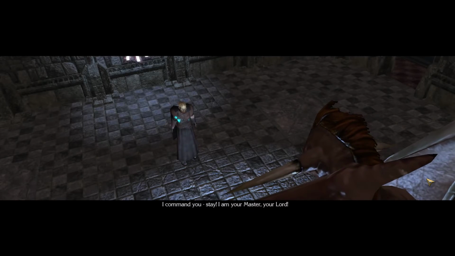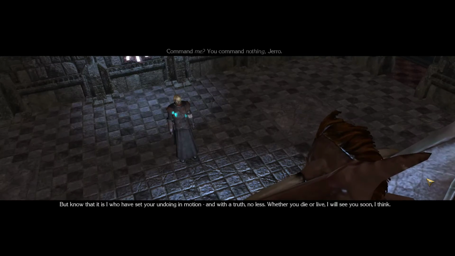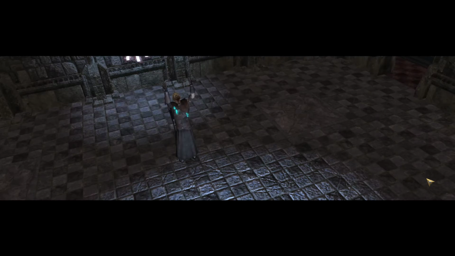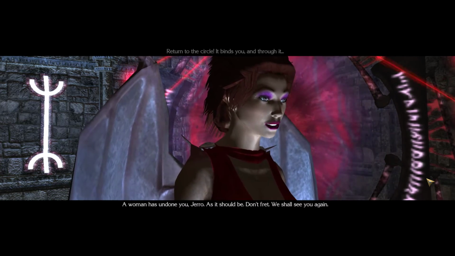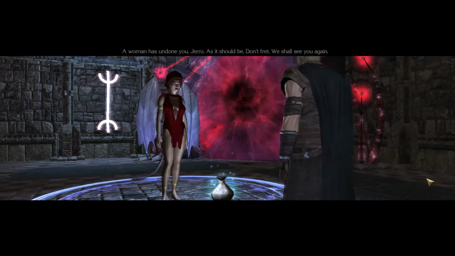I command you, stay! I am your master, your lord! Command me? You command nothing, Jerro, but know that it is I who have set your undoing in motion, and with a truth, no less. Whether you die or live, I will see you soon, I think. Return to the circle! It binds you, and through it... A woman has undone you, Jerro. As it should be. Don't fret. We shall see you again.